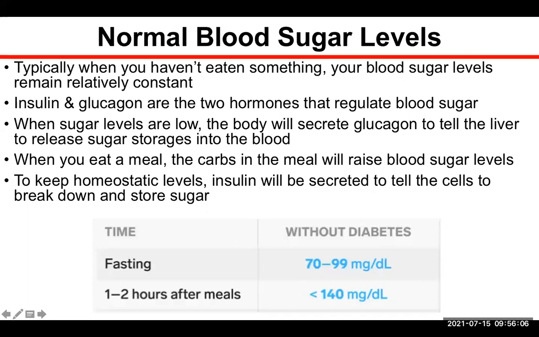Now, when you eat a meal, especially one that has a lot of carbs in it, this is going to release sugar into the blood, and it's going to raise the amount of sugar in the blood. Your body wants to keep a relatively constant amount of sugar in the blood, because too much sugar in the blood is actually bad for the body. So when it reaches a threshold of being too much, where it's out of its normal range, insulin is going to be secreted. And that's when insulin is going to signal to the insulin receptors so it can tell cells to start uptaking the sugar out of the blood and then use it for energy.